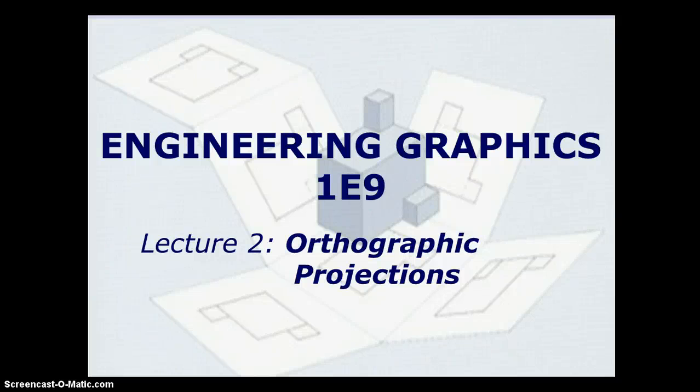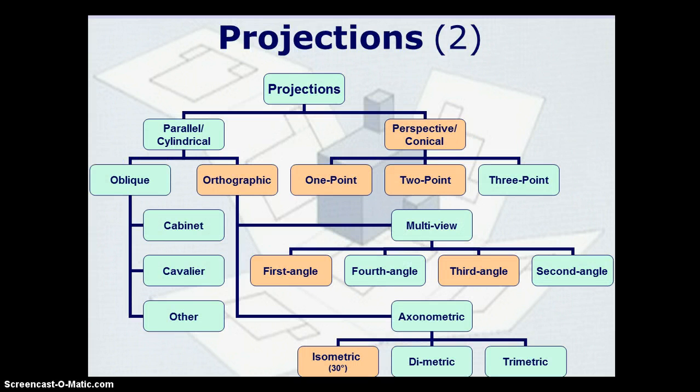Dear friends, today we are going to study orthographic projections, and as recommended in our syllabus, we will concentrate on the first angle method of projections. Before that, in order to have an overview of the projections, this chart is shown, where the projections are divided: one is parallel or cylindrical projections, the other one is perspective or conical projections.